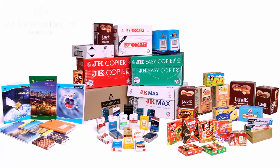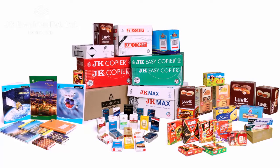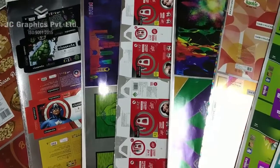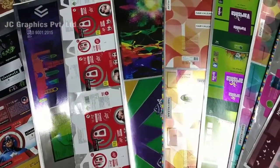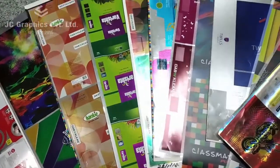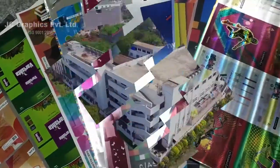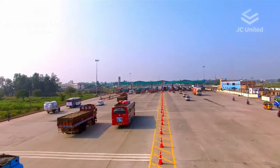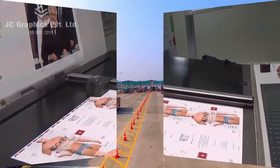JC Graphics Private Limited — solutions for premium markets in India and abroad, printing and packaging solutions to showcase, preserve and promote your products in domestic and global markets. Strategically located in Vijayawara, JC Graphics Private Limited has the technology, the manpower and the supply chain to deliver on your promise and boost your bottom lines.